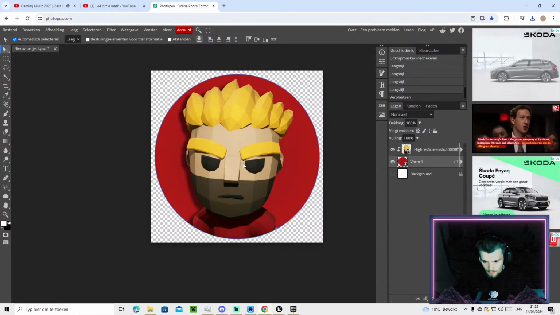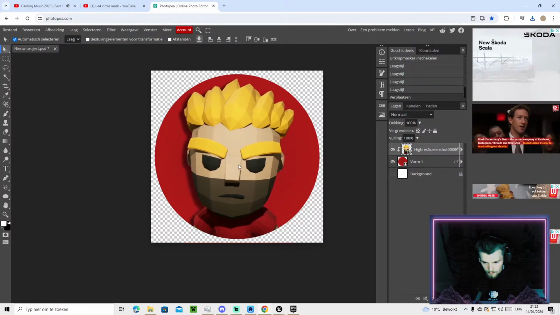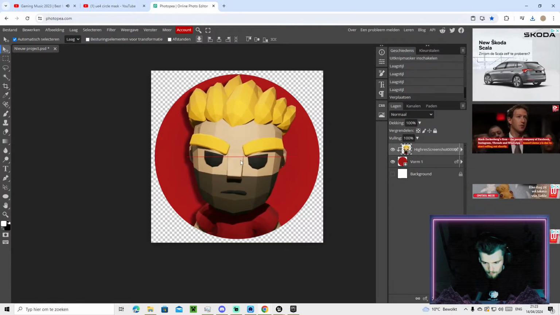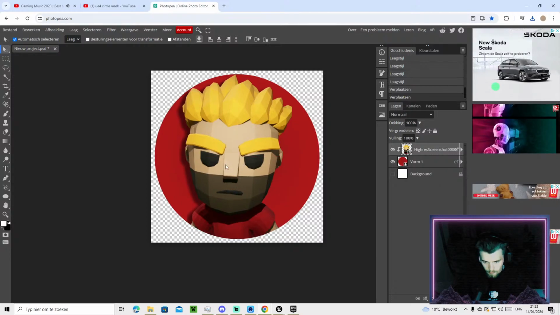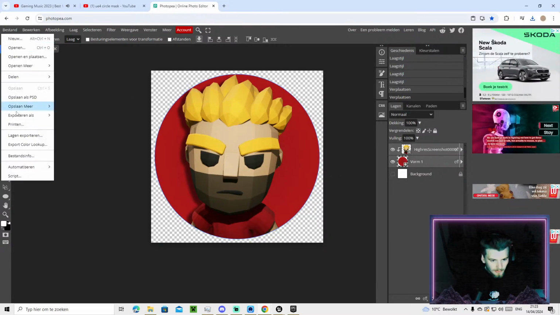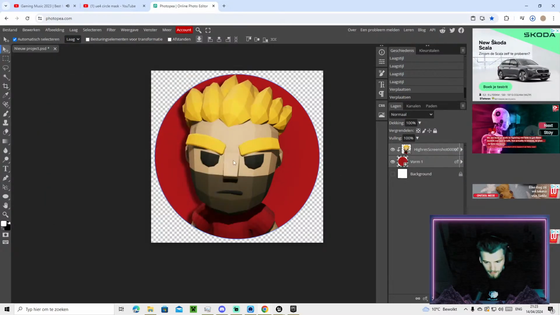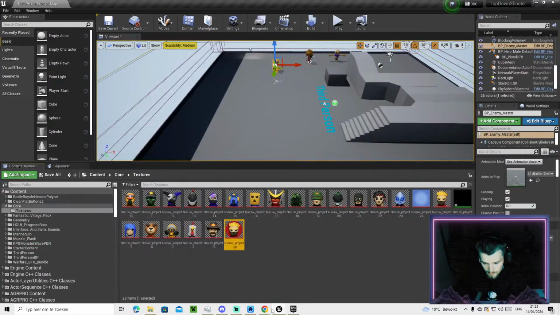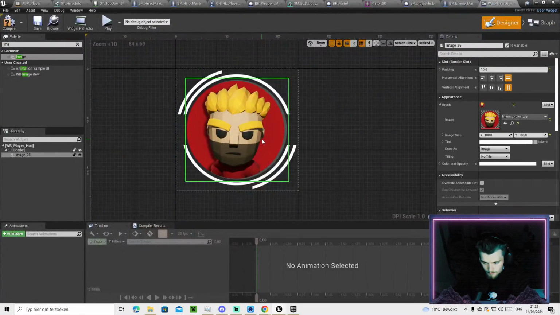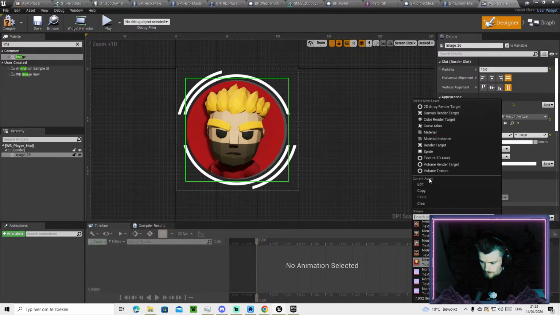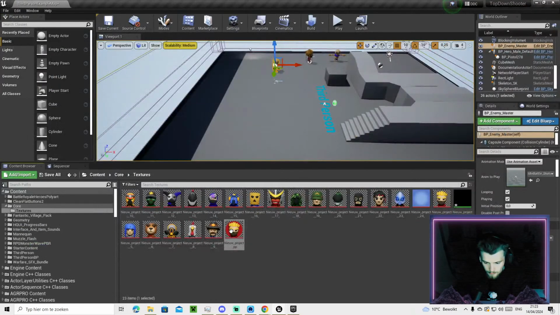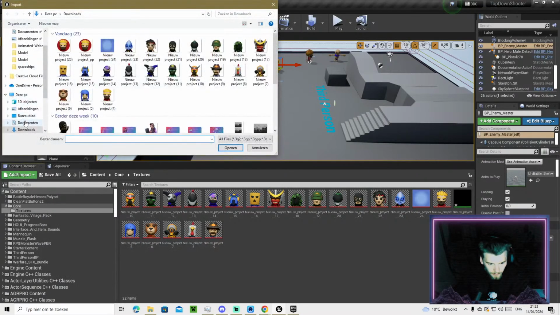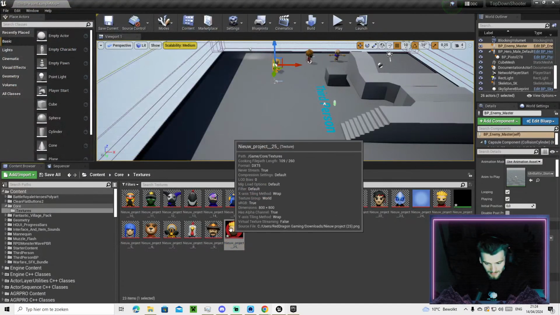Oh, now it's on center. Let's re-import it, because we need to make sure that the texture is centered. So let's clear this for now. Okay. Get rid of this guy. Re-import it while it's actually centered.